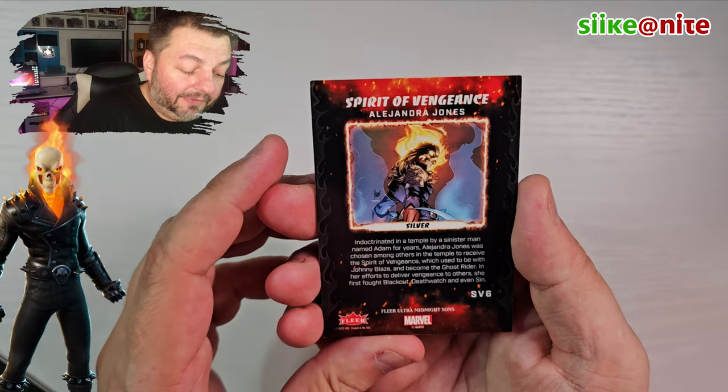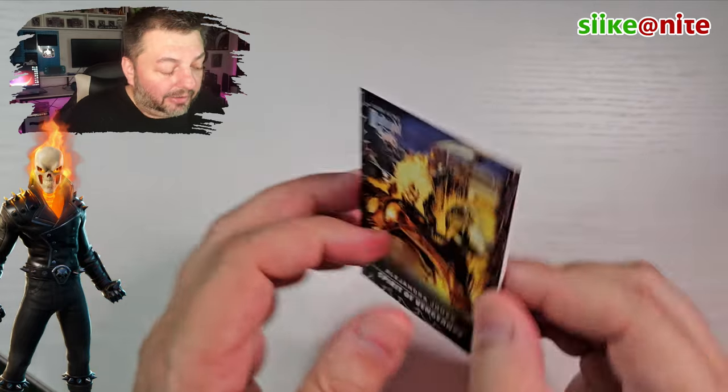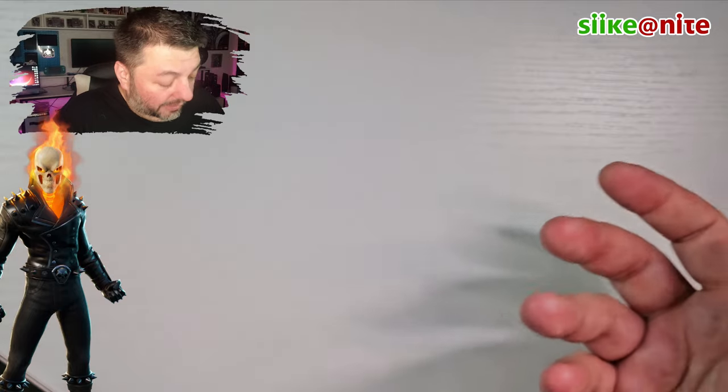But yeah, this is cool. Spirit of Vengeance, Alejandra Jones. So I'd like to see her come back. I didn't think she was a bad Ghost Rider. I've actually liked all the Ghost Riders that have been.